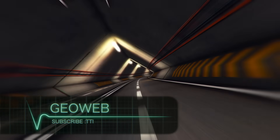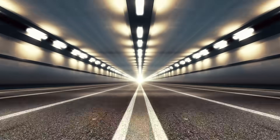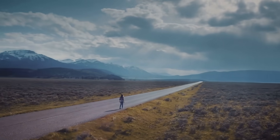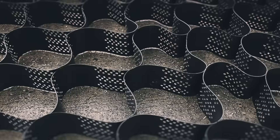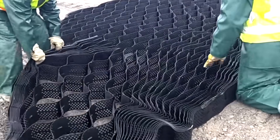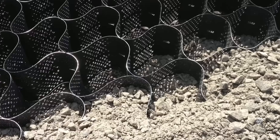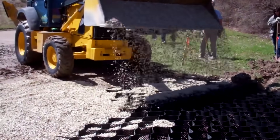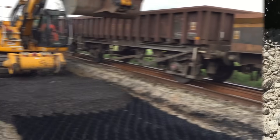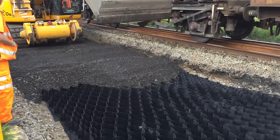GeoWeb. Road construction is an art as well as a science. It is the hope of every government official that the roads they construct remain usable for years to come, preventing the need for repair. One of the most modern ways to ensure an extended lifespan of a road is through the use of GeoWeb — a two-dimensional or three-dimensional net made of strips of polyester or polyethylene fabric that forms a stable frame ensuring better load distribution. This grid has been shown to reduce the incidence of cracks or damage to the road surface, and consequently increases the time between repairs. GeoWeb helps reinforce the base of the road, stabilizing the terrain, and makes road construction possible in areas where it would previously never have been attempted.